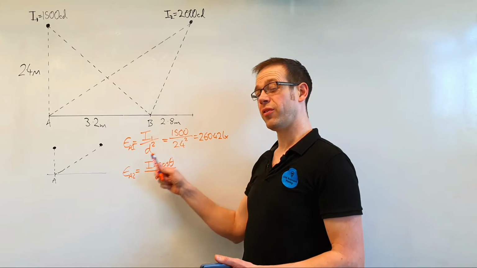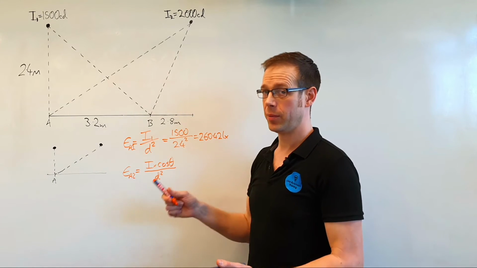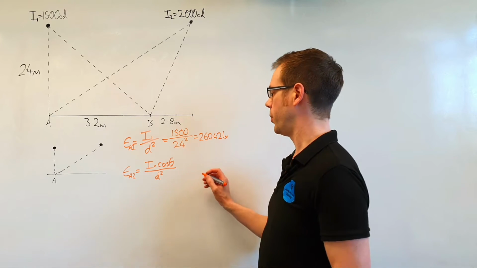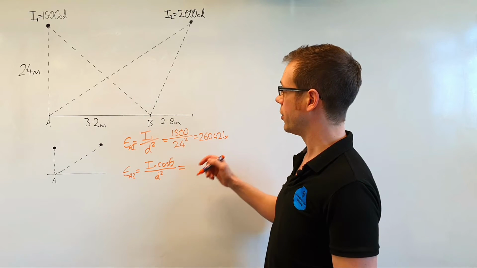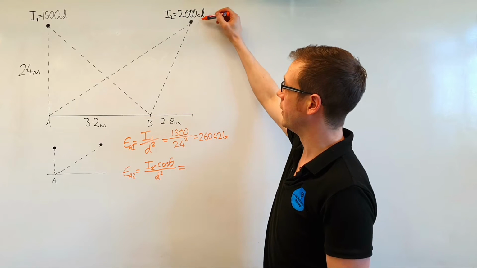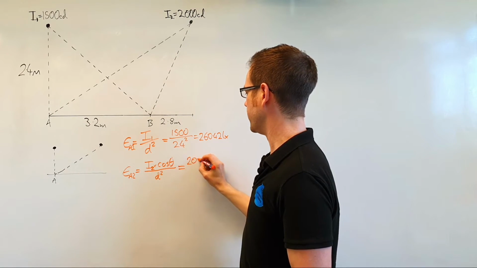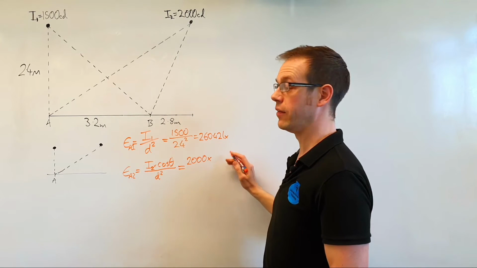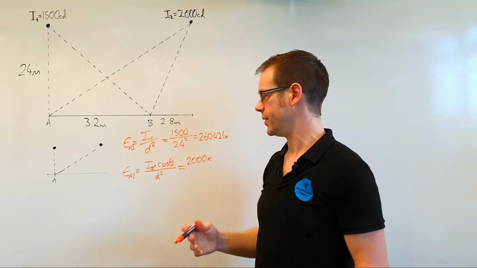Now, again, for a more thorough explanation of where that comes from, what it means and how it affects our lighting levels, please watch a previous video in this series. Now, at this point, we can start populating the formula with the values that we've got already. So we know what our value for I will be. So this will be I2 in this case. So that's the luminous intensity coming from this position. So that's 2000. And then we hit a bit of a brick wall because we can't actually go any further with that. We can't put in the cosine of theta because we don't know what that is yet.